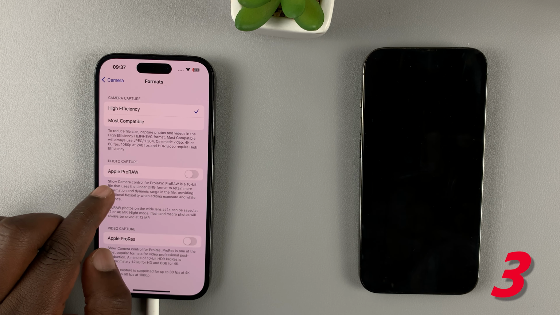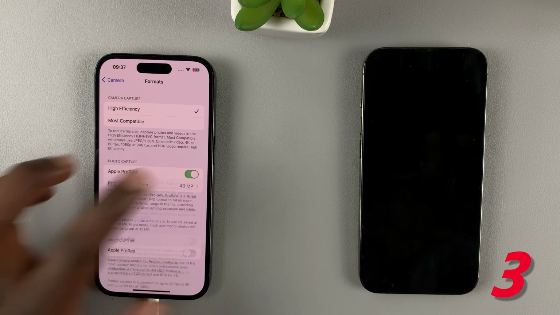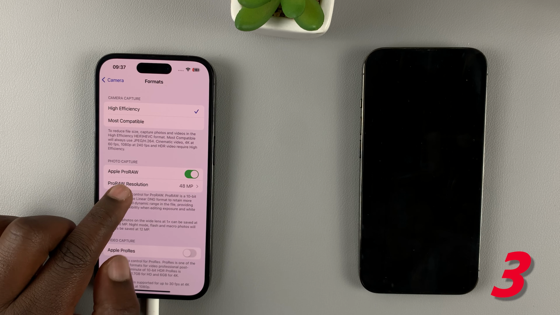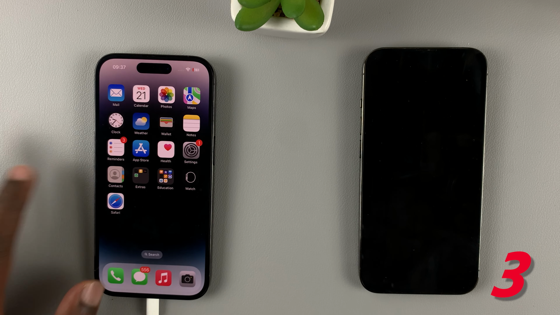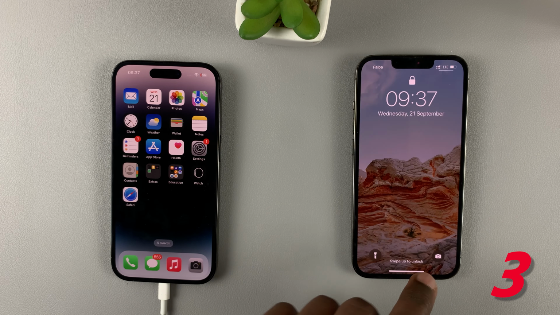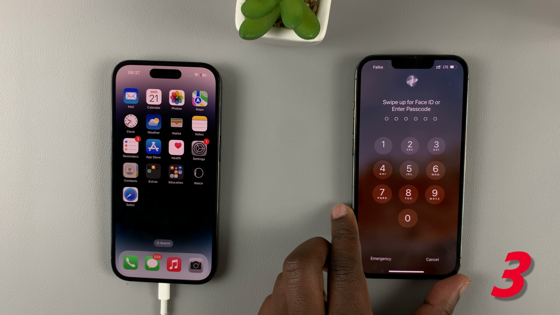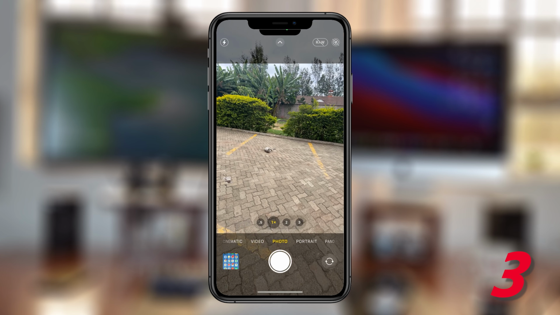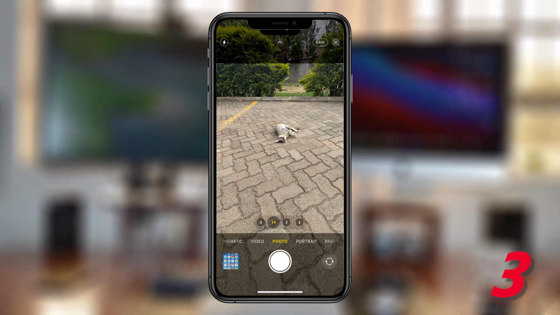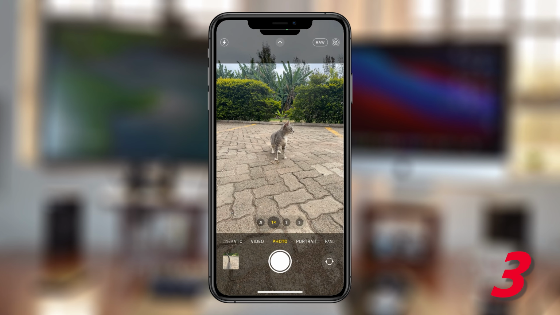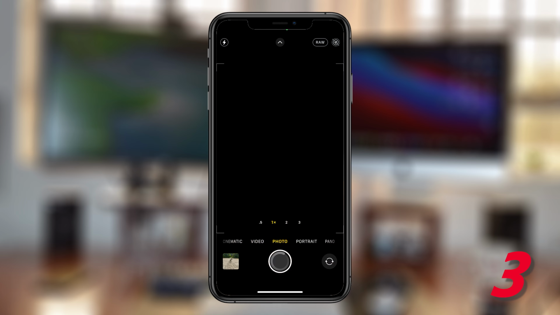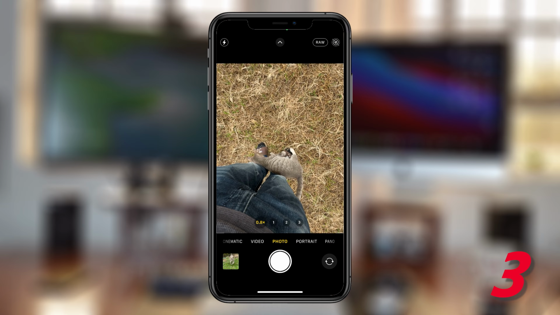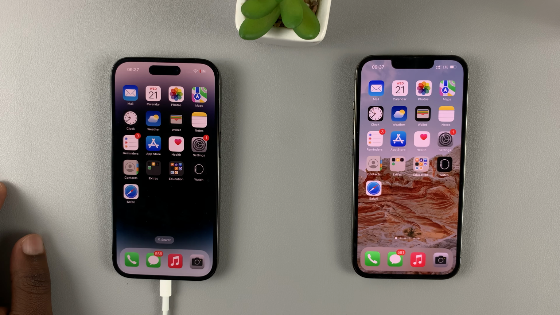And as you can see, the Apple ProRAW, if you enable that, you can actually shoot 48 megapixel ProRAW photos with your iPhone 14 Pro camera. Now, the iPhone 13 Pro also can shoot in ProRAW, but it limits that to 12 megapixel ProRAW photos. And of course, the more detail you have in the ProRAW photos gives you much more data that you can play around with in Photoshop or any other photo editing app that you use.